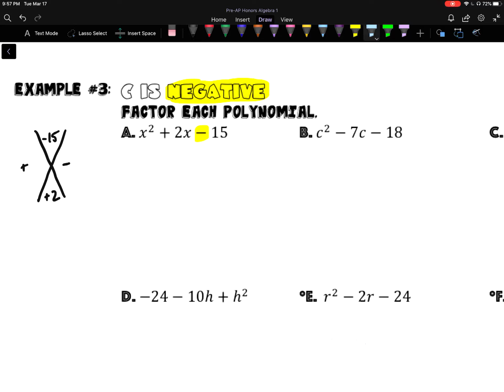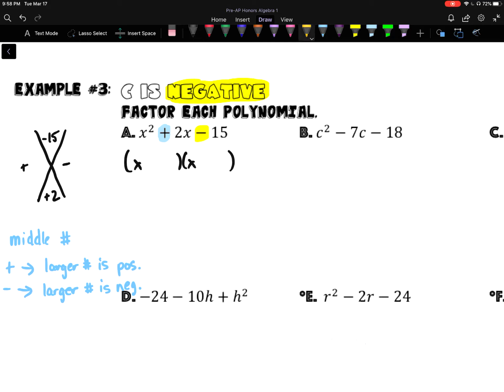So I'm going to give you guys a little helpful hint here. Your middle number, if it's positive, that means your larger number is positive. If your middle number is negative, that just means that your larger number, and when I say number, I mean factor, is going to be negative. So in this case, in 3a, our middle number is positive, so between our two factors, our bigger number has to be positive. All right, so the only way to get to x squared is x times x.